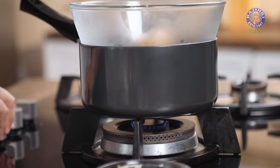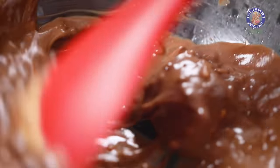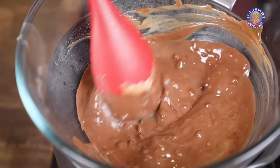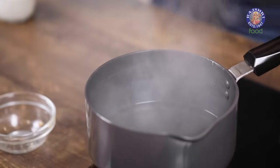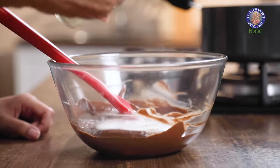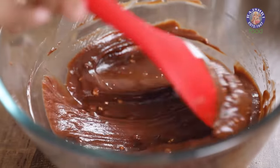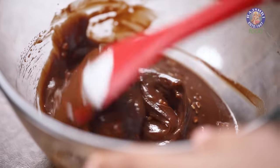Now that the water is boiling, I'm going to turn the flame down and place my bowl on the pot. We'll let this melt completely. As soon as the chocolate and peanut butter melts, turn the flame off and take your bowl out. The best part is you can set this fudge as is and enjoy it at room temperature, but because I'm going to freeze this, I'm going to thin it down with a little bit of cream — equal parts chocolate, peanut butter and cream. One thing to be careful about is not to overheat the mixture; if you heat it too much, it might split. So our thick and gooey fudge is now ready.